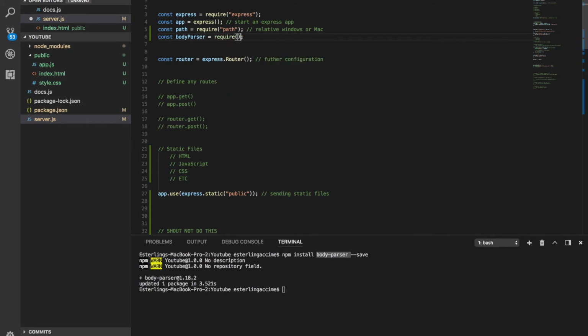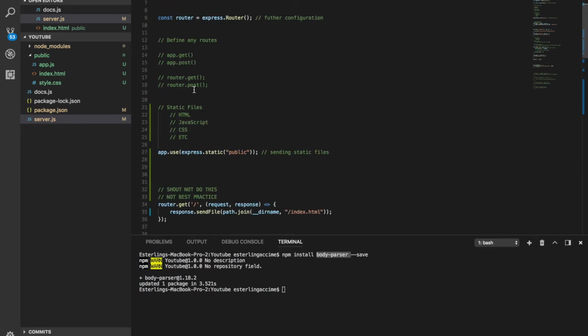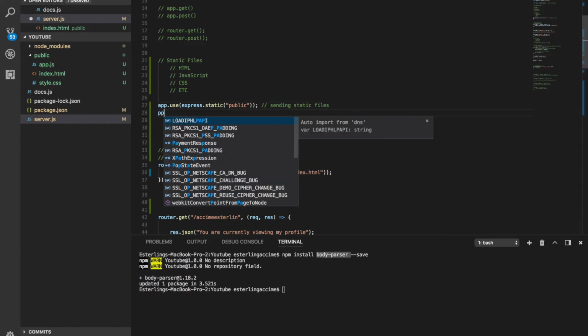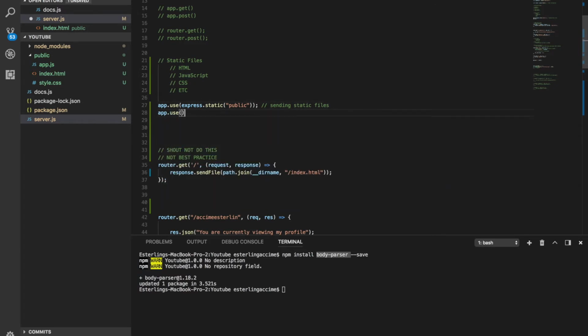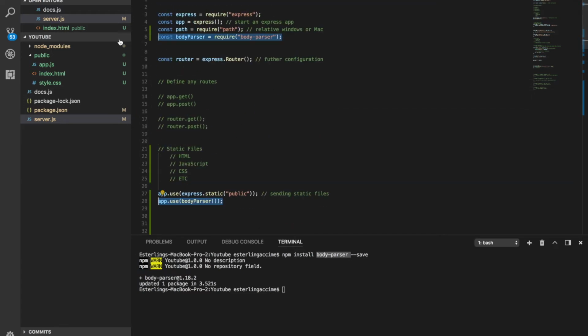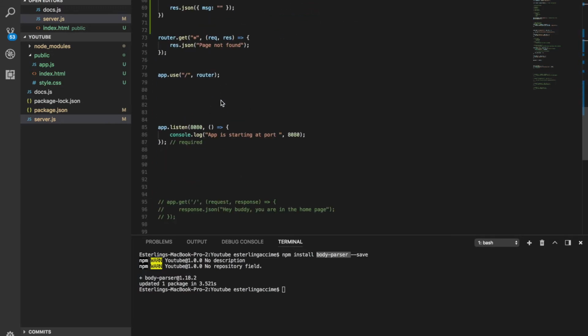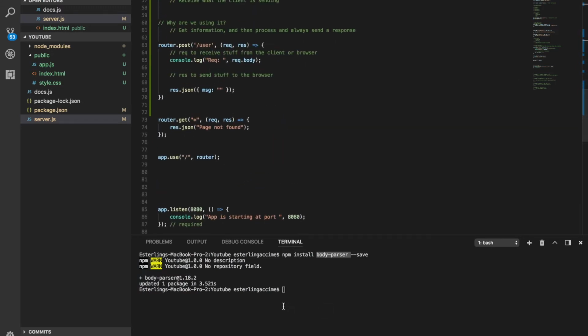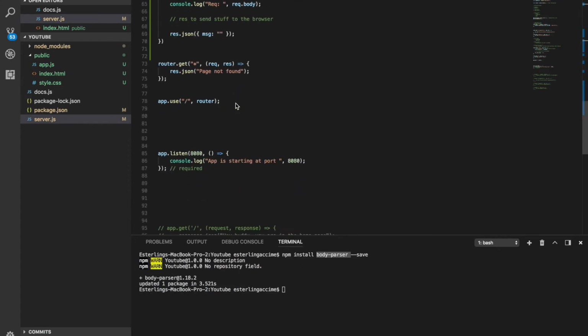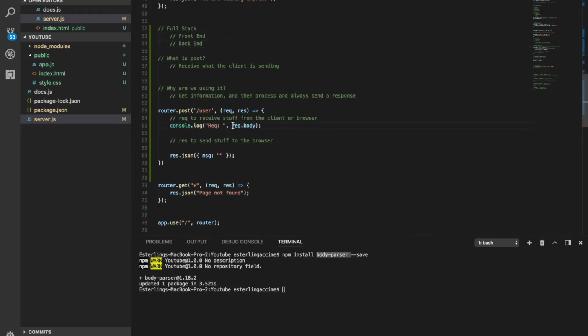Body parser. We're going to bring that one here. Body parser. There we go. We bring body parser, and to configure it, we just do app.use, and we just do body parser inside of it and use it as a function. Something like this, very basic. This is how we configure body parser in order for us to be able to get this data now. Instead of this long object, we can get them by just doing request, which is the first parameter, that body.